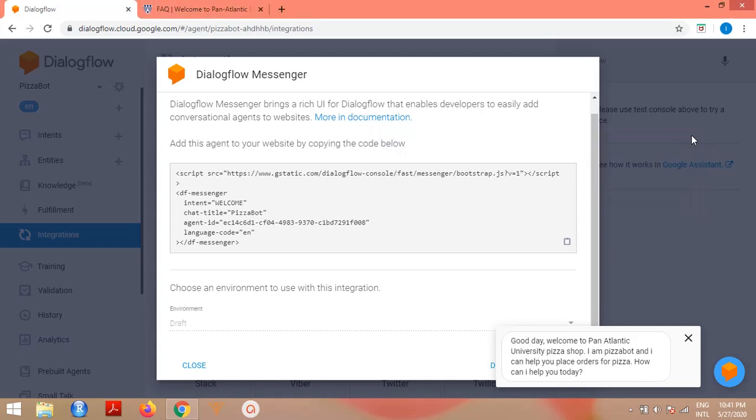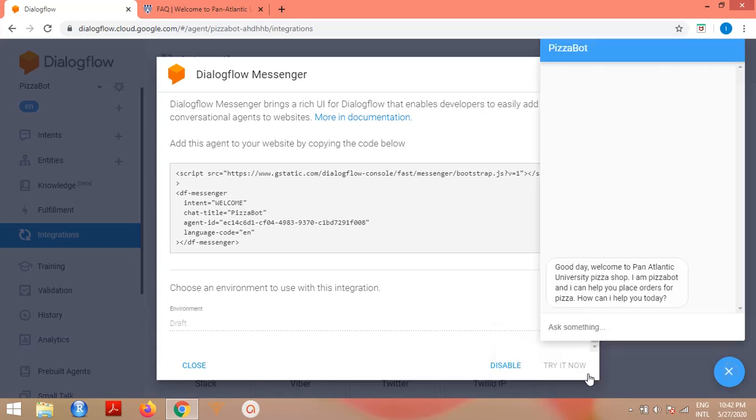So this is how it opens up. If you just copy this link and paste it on your website, you are going to have an icon like this on your website, which is now ready to use. So we can start texting. It starts with this. We can start by making small talk.